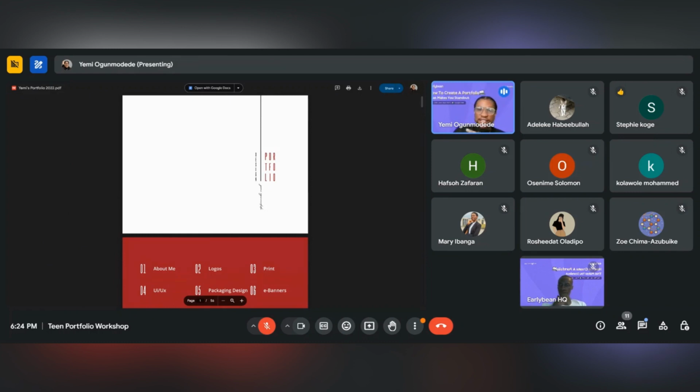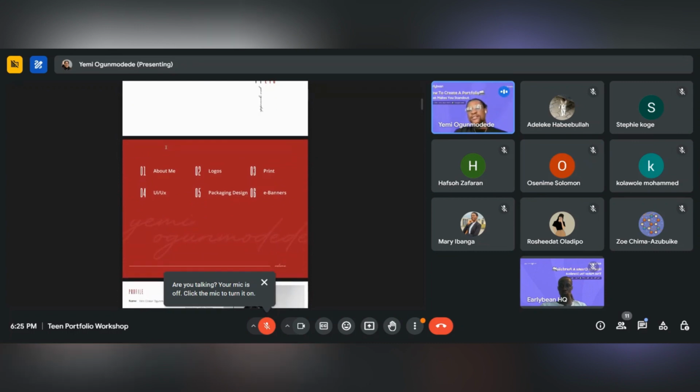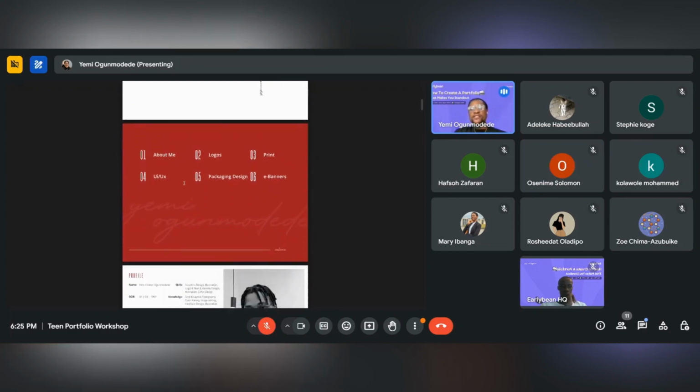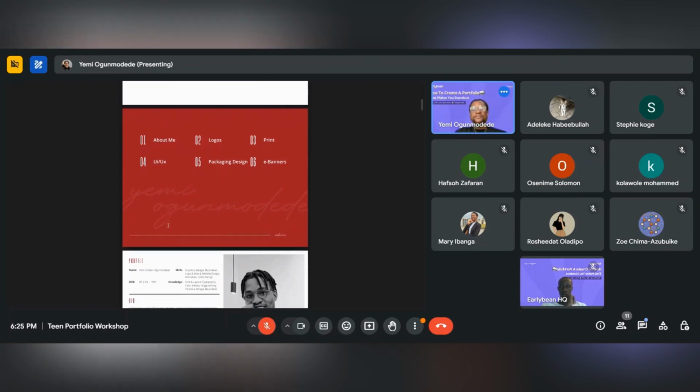So, as you can see, this is my portfolio. The document itself is branded. It carries my name in as stylish a way as I like, and then it carries what it is: a design portfolio. Now, like I said, for those who are versatile or who have multiple skill sets in design, you want to break your work into chapters, segments.